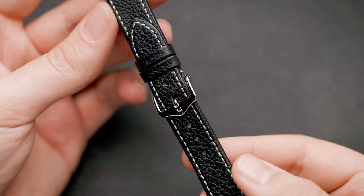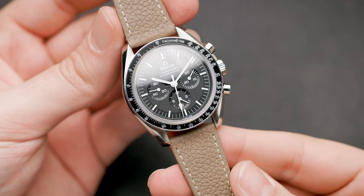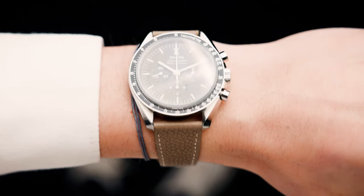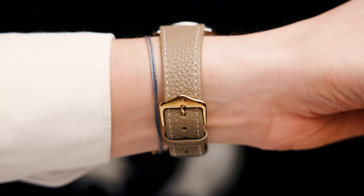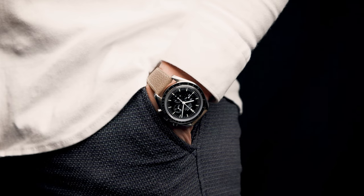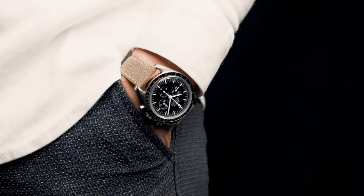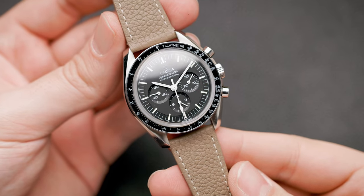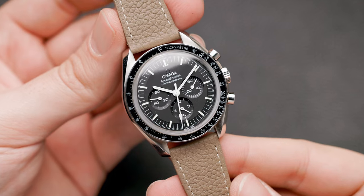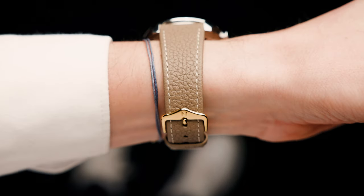Next, let's talk about the classic everyday strap — something like the Bologna, a slightly textured leather in black, brown, or even taupe. I'd go for the taupe color because it's the chameleon of watch strap colors. You can pair the taupe Bologna with any colored dial — black, silver, salmon, or blue — and with any case material: yellow gold, rose gold, titanium, steel, whatever. It has a classic, elegant yet everyday feel. You want a strap you can put on and wear in any situation — formal or casual, jeans and a t-shirt or shirt and trousers — without having to think about it.